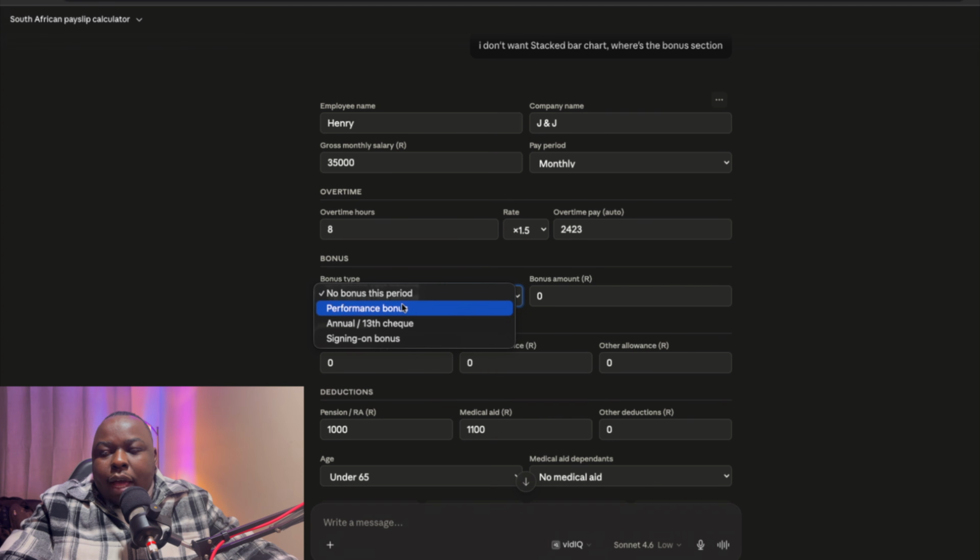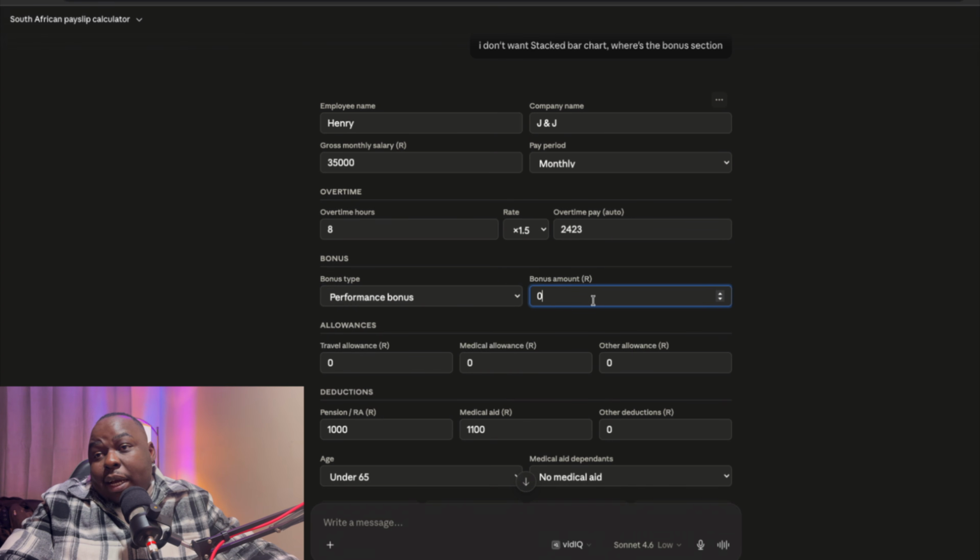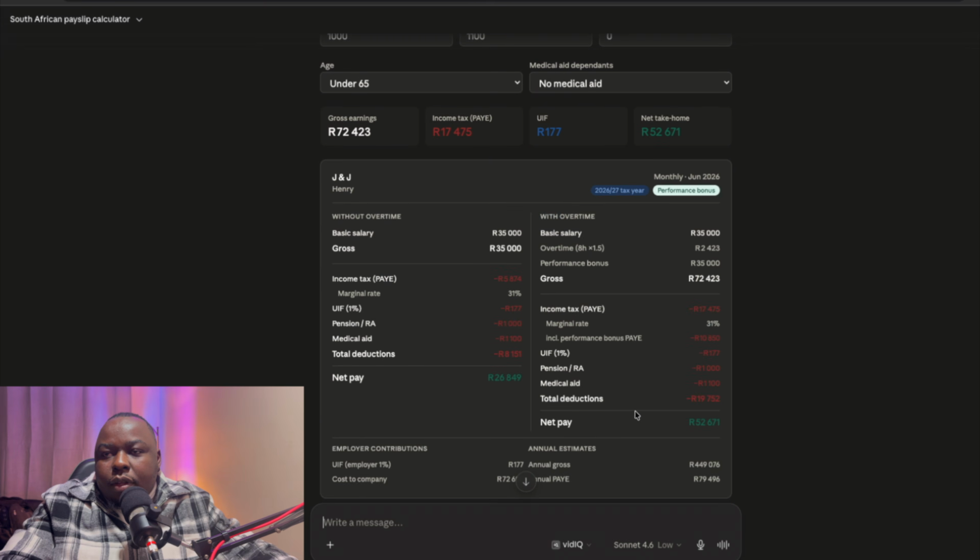And if you happen, by accident, by choice, or by luck, to get a bonus which maybe matches your salary, about 35,000, this is where it gets crazy.